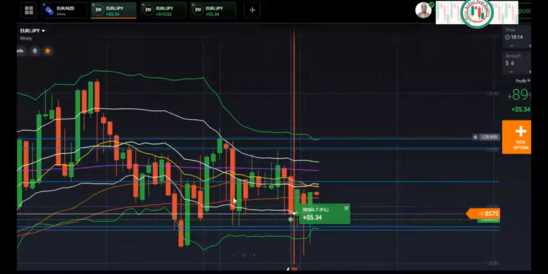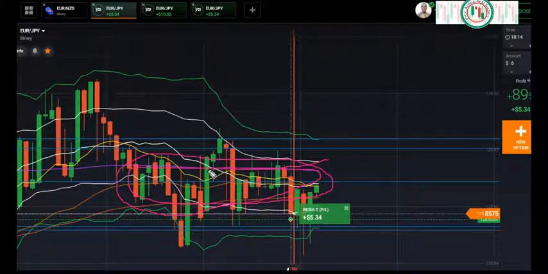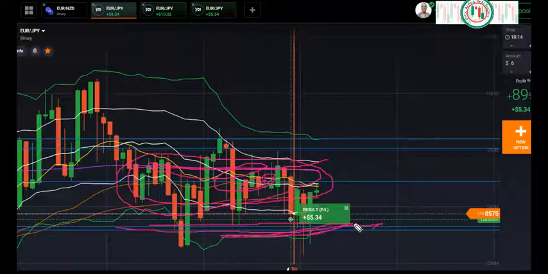If you are trading with Bollinger Band, if you see a bad market like this, don't ever trade in this area. Don't ever try to trade between this area. Don't ever try to trade here at all. You will lose your money. Anytime, wait for the market to come below this level, below this Bollinger 2 deviation. If you don't know how to set this Bollinger, drop a comment. I will show you how to set it.